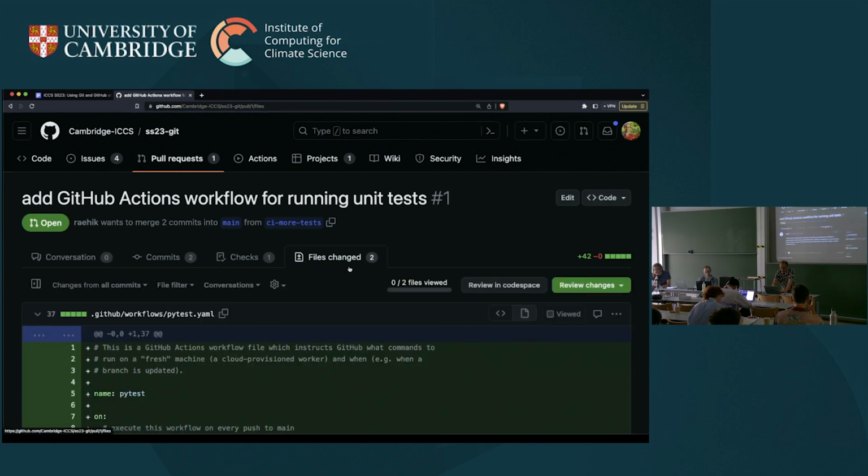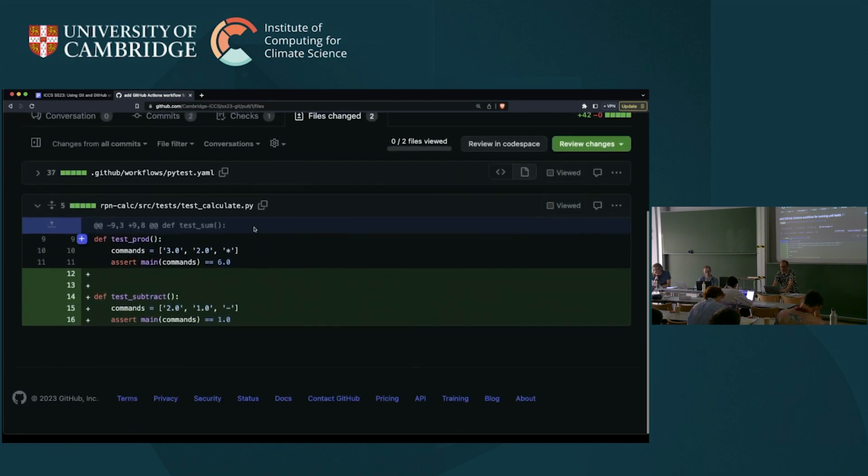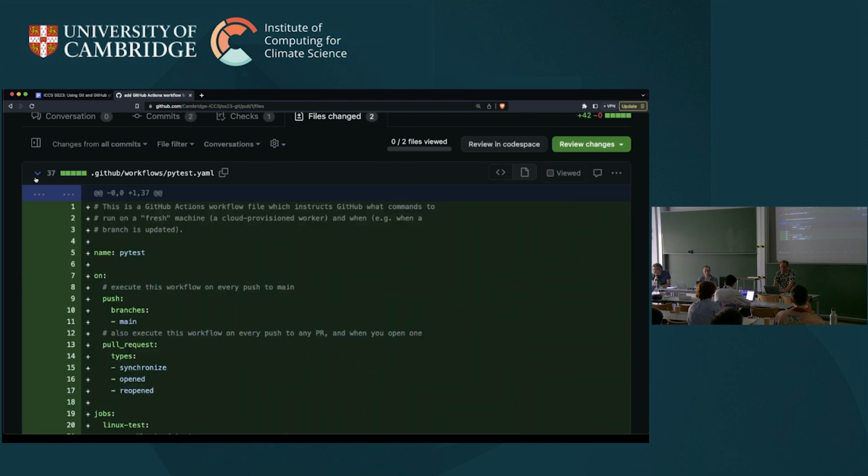So what we can do is examine the change. There are 2 files that have been changed. They've changed this workflow file, this pytest.yaml, which we'll talk about in a moment. And they've also added this test to the calculator.py as we expected, and the assert is with what we think is the incorrect value. So what we can do is change that to -1, and then what GitHub will do when we do that is run this pytest.yaml file.